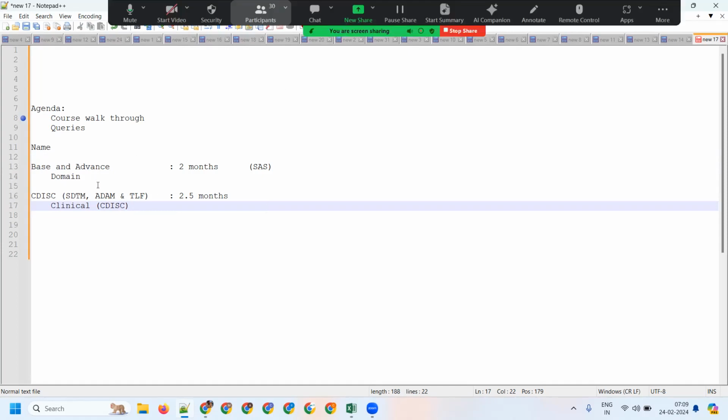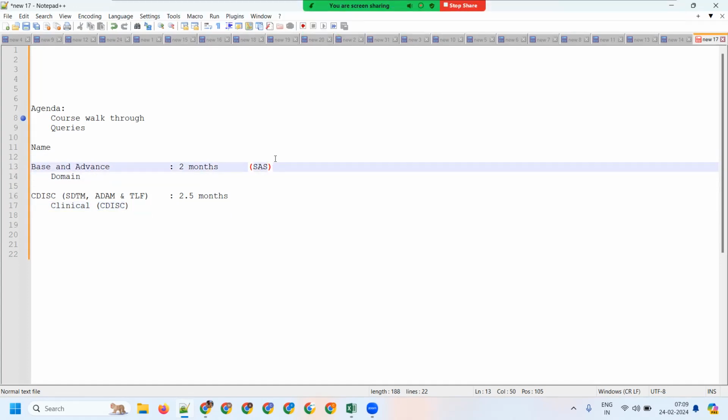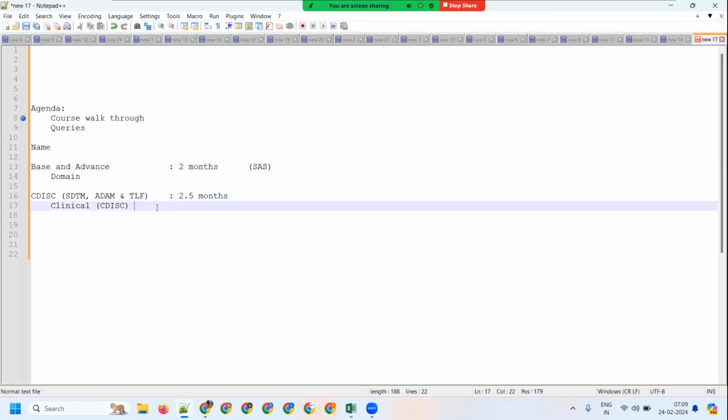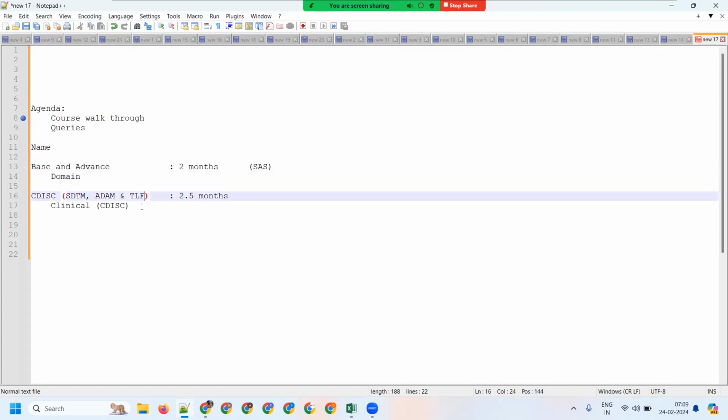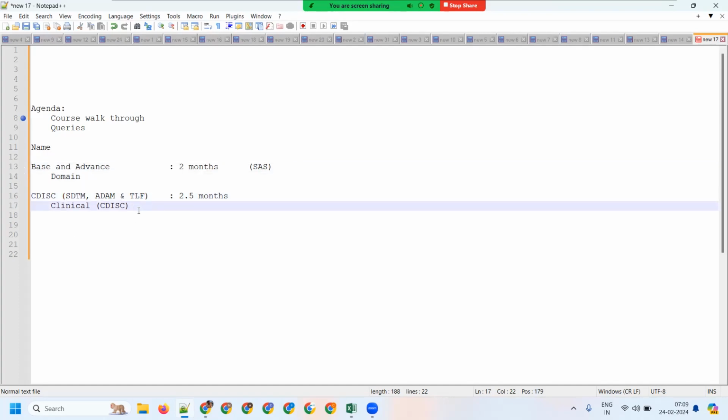First, we'll have the base and advanced sessions, which cover all the SAS related topics in depth, and then we will have CDISC. This is only for the people aiming to enter the pharmaceutical industry. It's a domain, plus whatever we have learned here, we are going to apply it there.